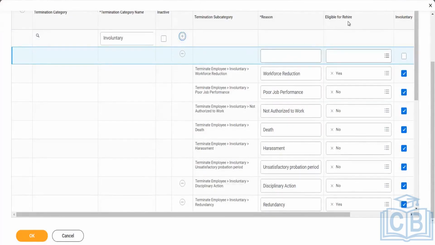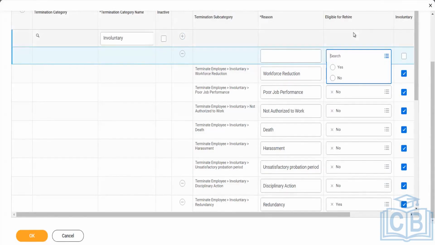Now you can see that one column is Eligible for Rehire. That means if you are terminating the employee, whether you can rehire the employee in future. Yes or no. Whether this particular reason will allow you to rehire or not, you can enter it here.